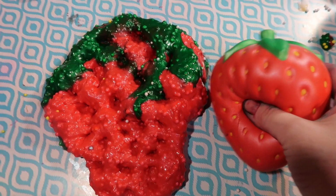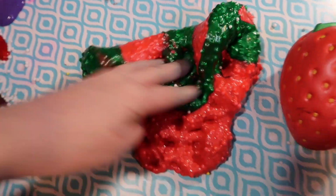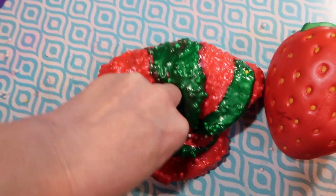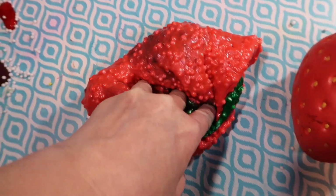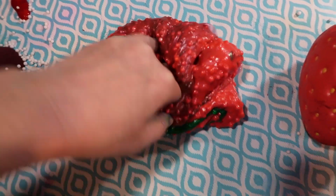Blobby, do your ASMR. Blobby. There's the squishy. And here is the slime squishy. It looks like a watermelon a little bit too. It looks like a peppermint. What do you think, guys? What do you rate this? I rate it a 1 out of 10. Just kidding, you actually really tried and I'm really proud of you. So good job. Let's give a round of applause to my mother.